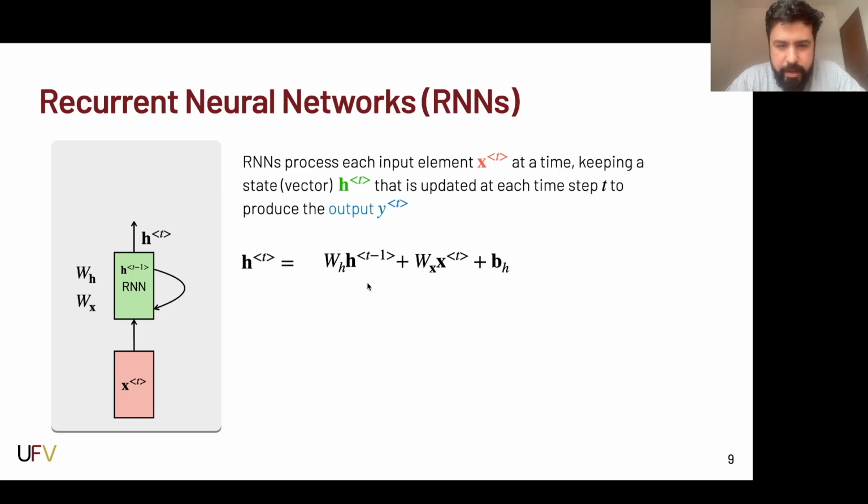Okay, so you can think about this vector as a compression. The h vector kind of compresses the information that the network has seen so far until t-1. And then we get a new input, x_t, and we're going to combine these two things to form the new hidden state. So at every time step, the network is condensing or compressing the elements it has seen so far.